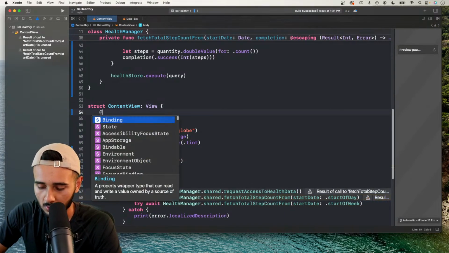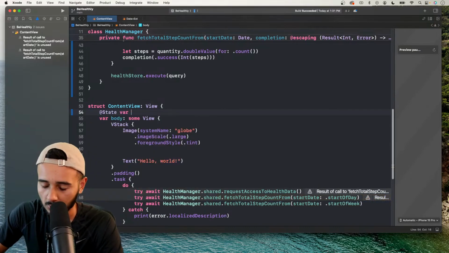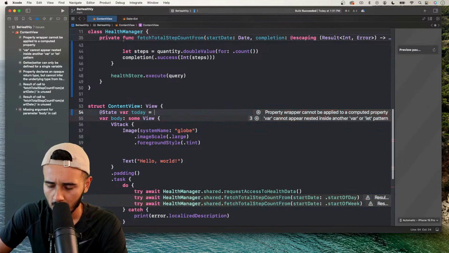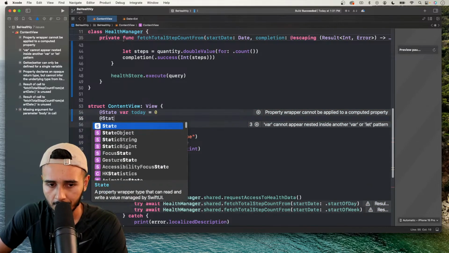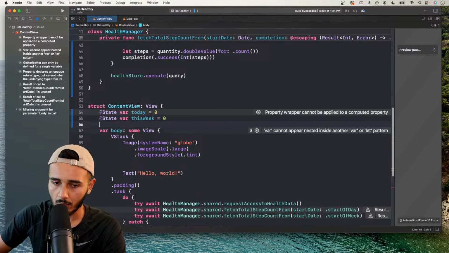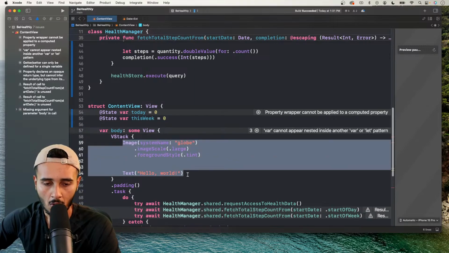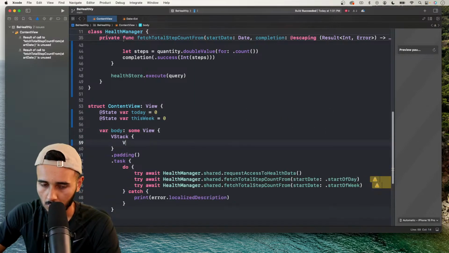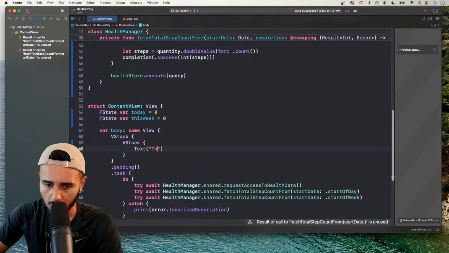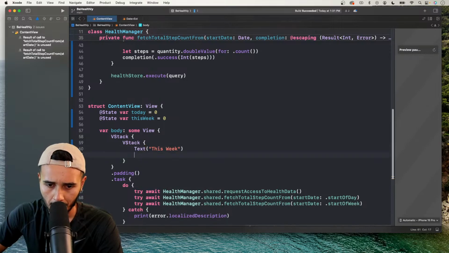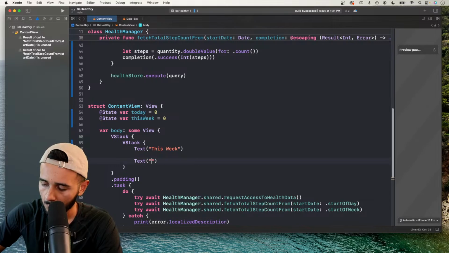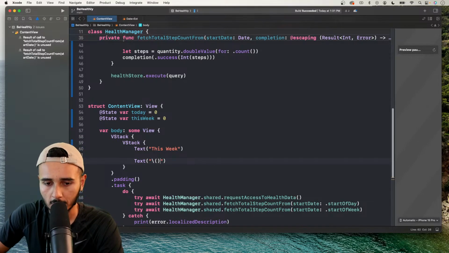And now we can focus on some UI. So we will call this today 0 and this week 0. And let's put this in VStacks. Text, this week. And let's use some string interpolation.